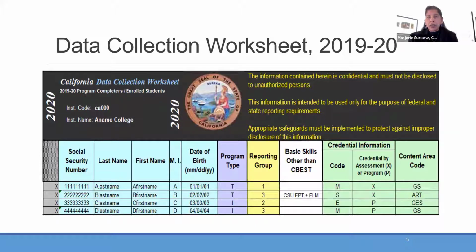When you see the matching report, you will see groups 4 and 5. That is program completers from prior years. You have already submitted the information to Pearson, so you don't have to submit the data, but Pearson will update the pass rate and upload it for you. Group 1 is enrolled candidates who finished all non-clinical work, and other enrolled candidates are considered group 2, and program completers are group 3.